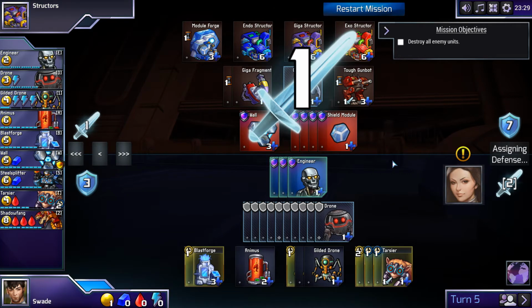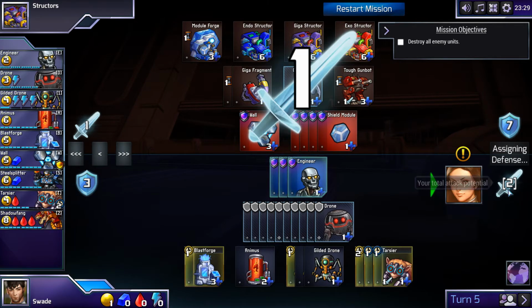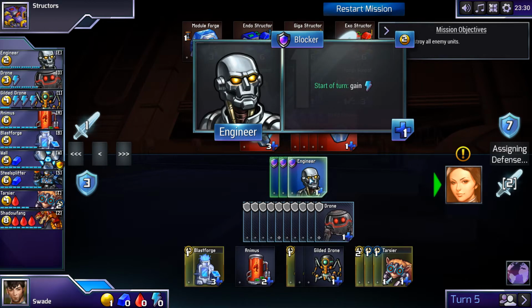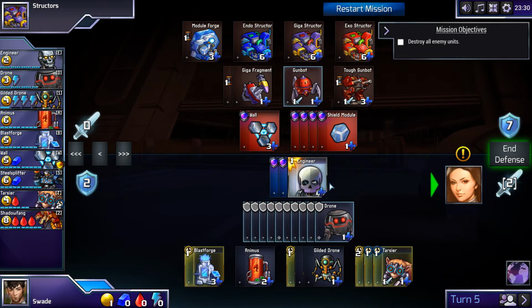Now, when you're under attack, the amount that you're getting attacked for will always be shown here, big and highlighted. So 1, and I have to assign my defense. So as you can see, the total health of all your defenders is right here, denoted by the total HP, the summation of all cards that can block. So engineers can block, you tap that engineer to block, and it's going to die. The gun bot will live and you lose that card.